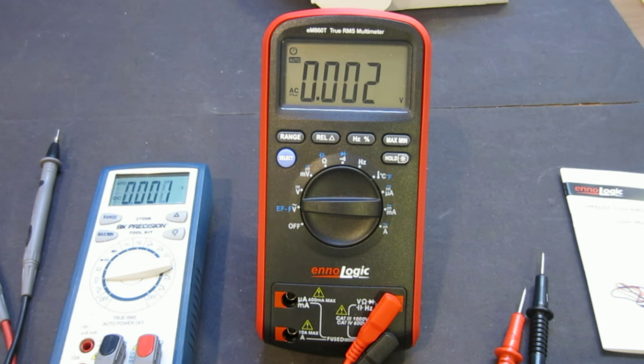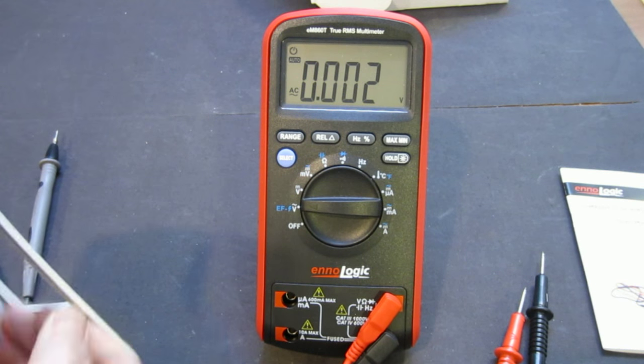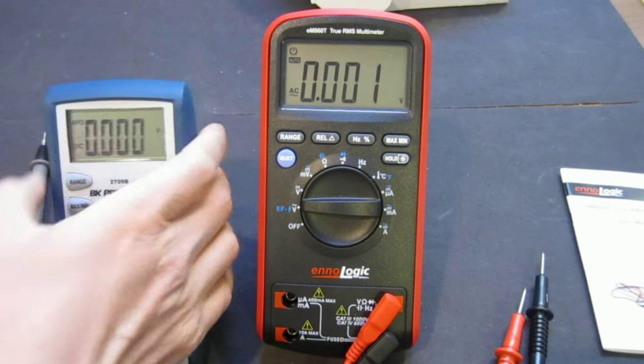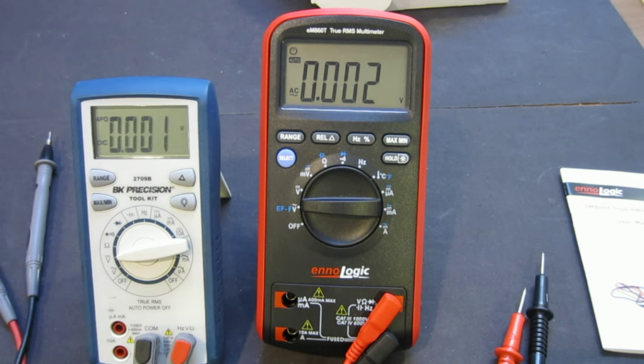So let's start with a couple of measurements between these two meters, and you will see some differences. I'm going to walk you through that. Some of the features, actually, I find better on this meter.